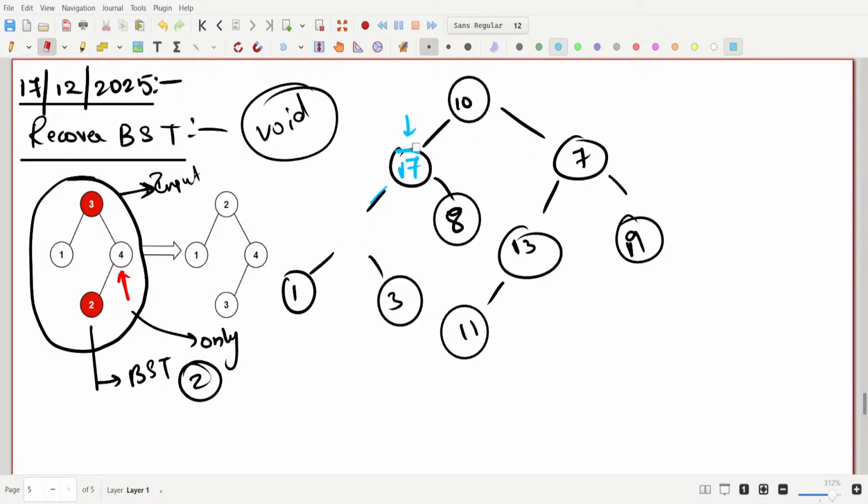Okay. I'll keep 5 here, and I will make here 17. Now I have to change 7 and 17. Okay. Mm, how to do it? So 2 is less than min, that is 3, so inconsistent tree.